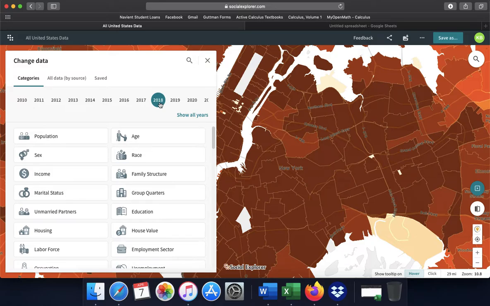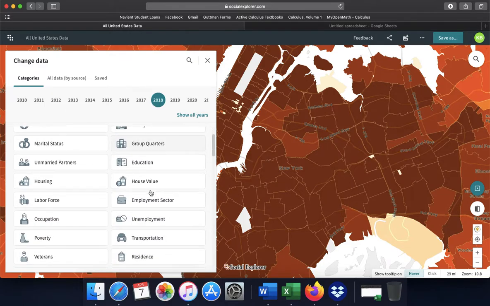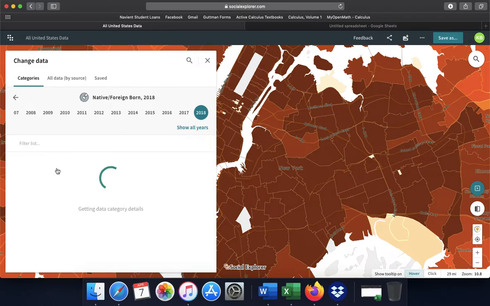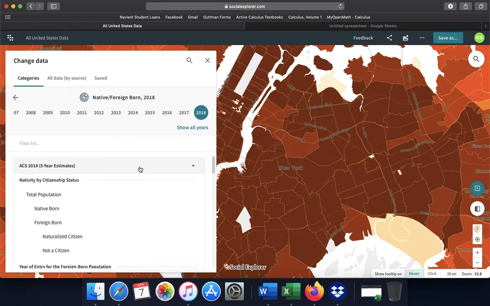So when you're looking up all of these values, make sure that the year 2018 is selected. So the next value I asked you to find is located under native/foreign born. So this category. And I asked you to find the population of foreign born. So you're going to have to click on foreign born.